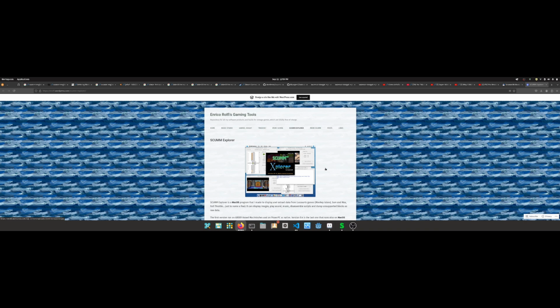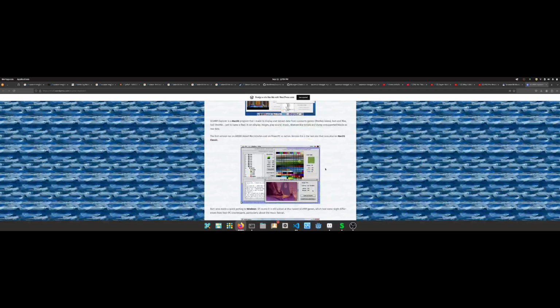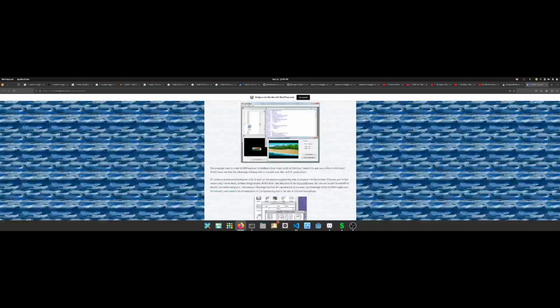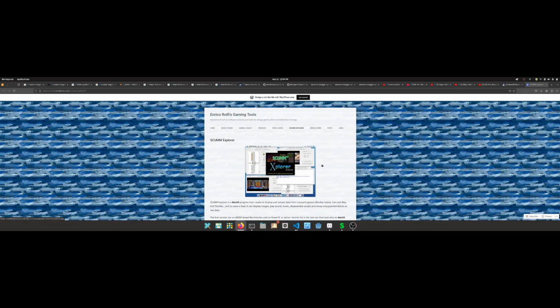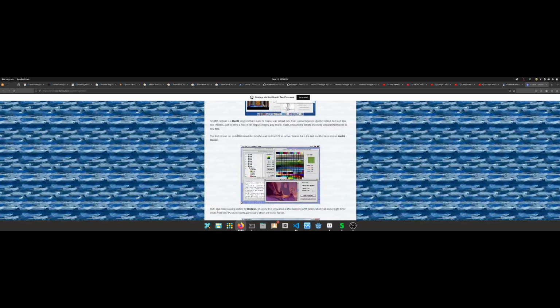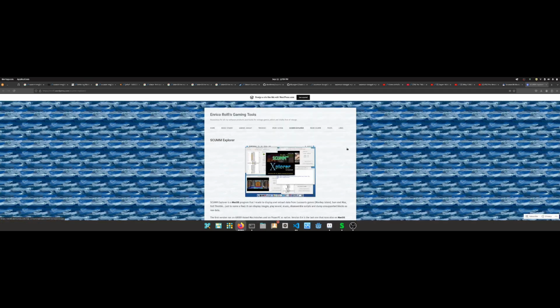I have not looked into this yet because I'm not currently running a Mac. I do have my old Mac, which this should run on. SCUMM Explorer looks really nice. It says here 7 max, Full Throttle, so we're right in version 6 land of SCUMM. Should work with mine.